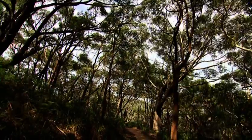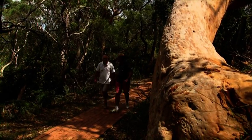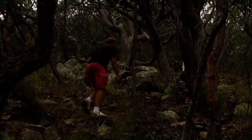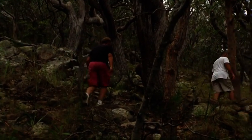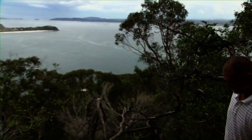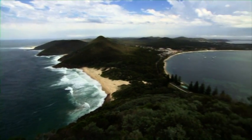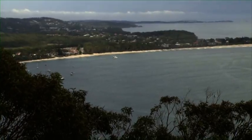Yeah, no worries. So, special place. Are we keeping it that way? Are we conserving? We're doing a good job. We've got a handle on it, but we've got to keep a close grip of that handle because it can slip away very easily. Gosh, have you seen anything more beautiful? I mean, the headlands, the entrance to this harbour, have got to be the most beautiful that I've ever seen.